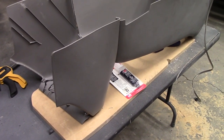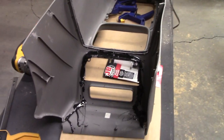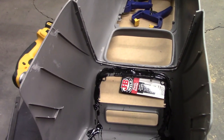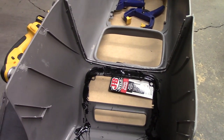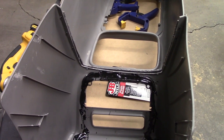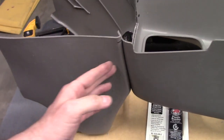All right, you can see the beginnings of what I'm after here and all the machinations I'm going through. It is now one piece, drilled holes and riveted in here. It's not the most ideal because it gets in the way of doing a flush one-piece all the way through. But I'm not sure exactly how else to go about this with what I've got and how much room I've got. It's this stupid curve right here.